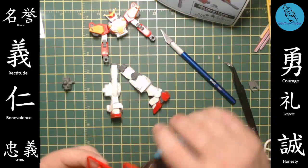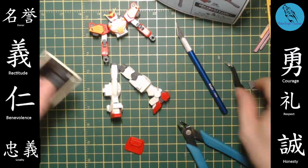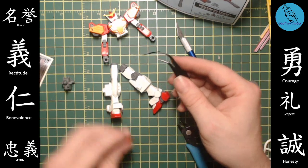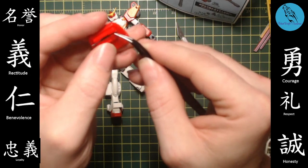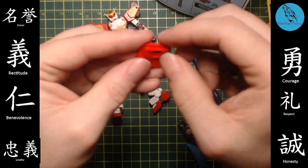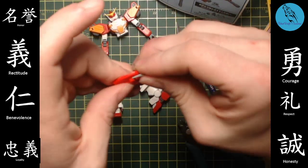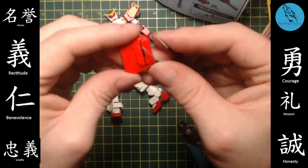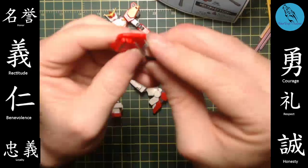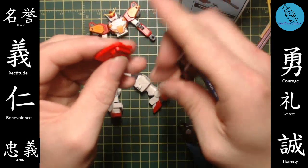Looks like this is probably the back skirt armor. It looks like there is a sticker that's supposed to be on here. Oh, yep, that one right there. There. That sticker actually is cut pretty well and sits pretty well in those creases.